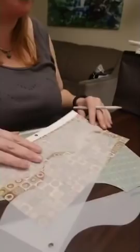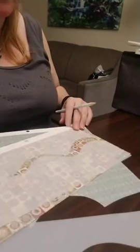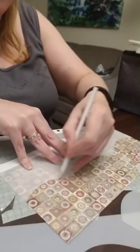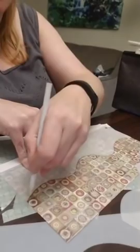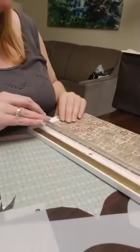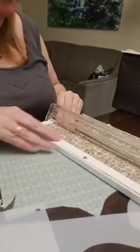All right, so I don't need to mark it because it's already 6 inches. So I'm just going to trace one of them. And that was the metal side I traced it on. Again, if you're tracing on dark paper, trace it 2 or 3 times. This isn't too bad. I'm doing it on the lighter side. If you're doing it on the dark paper, trace a couple of times. Then even if you can't see the pencil, the shine of it will show up. But you can also get a white pencil that will help you. Just make sure they're photo safe. Gonna cut a line.